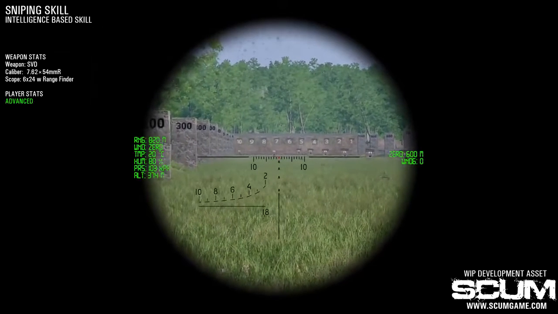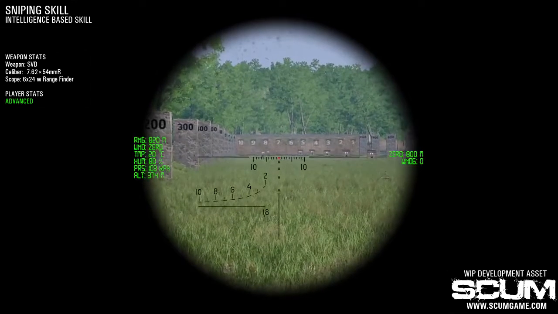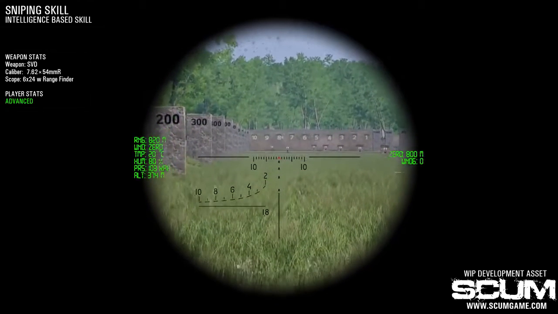A skillful sniper will be able to use mil-dots to hit targets moving at different distances. For the really distant targets, the player can use the windage knob adjustment to set up the aiming at a specific mil-dot.